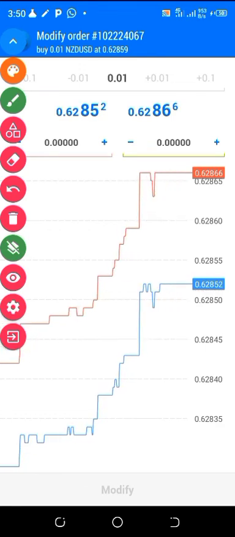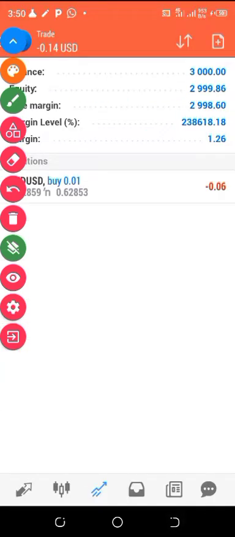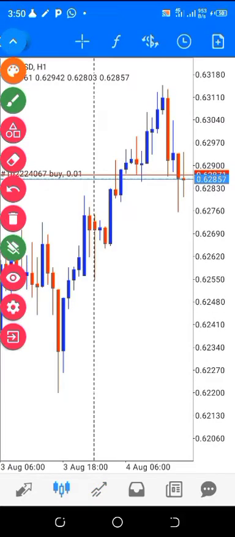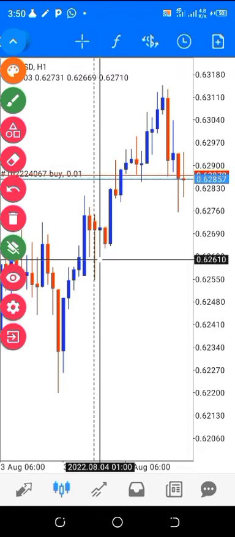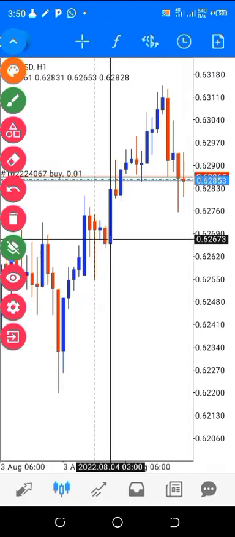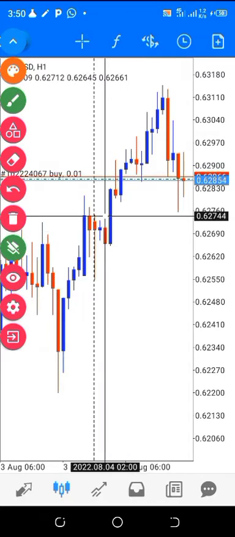First, before you set stop loss, just go back so that we'll see where our stop loss is. Click here and get the number where you want to set your stop loss. Click this plus arrow. So when you click it, you will see this thing. If you look at the side, you are seeing some number, 0.67.